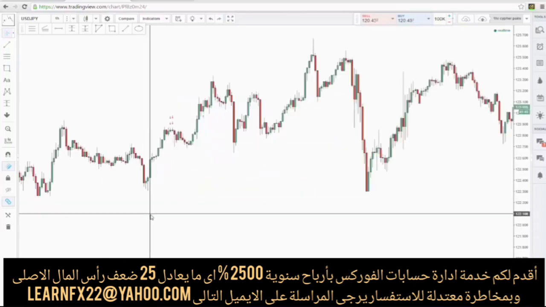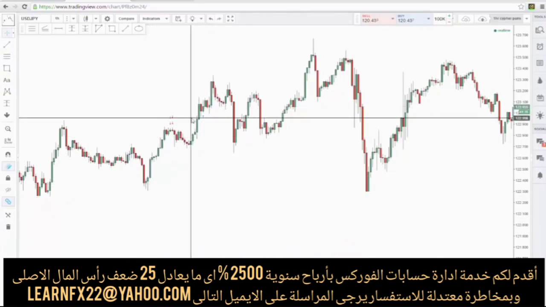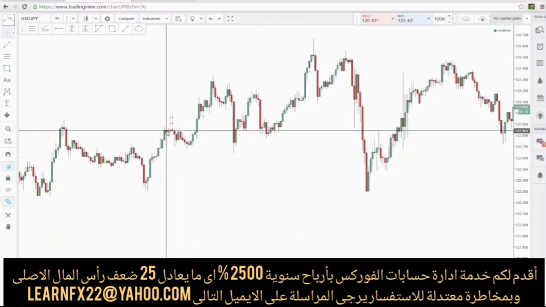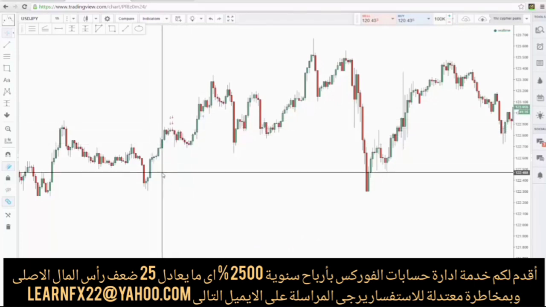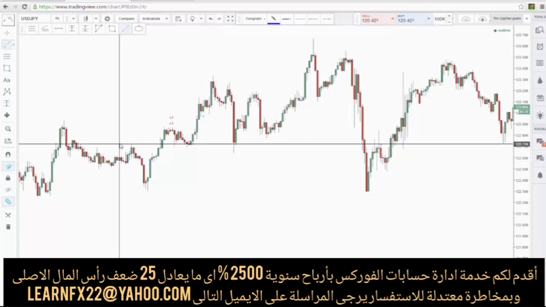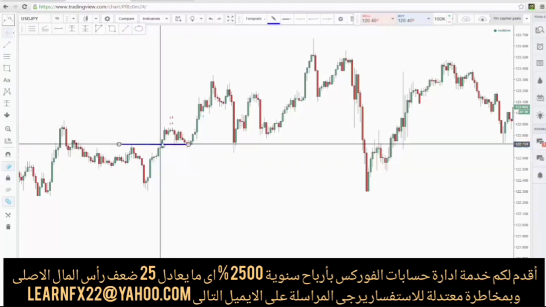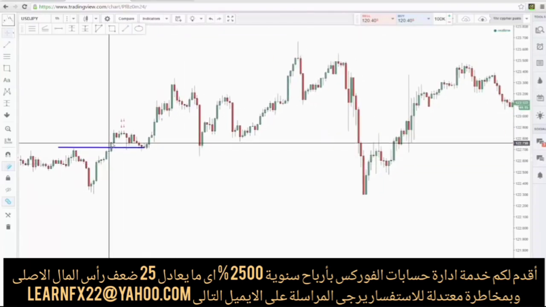Alright, so here we are on the dollar-yen, and I'm just going to start right here in a random position on the chart and show you a few examples of the trend continuation 786 strategy. So what we look for first is a break above, close above, or break below, close below of a previous structure level. Here is our previous resistance level. We obviously break above and close above it right here.